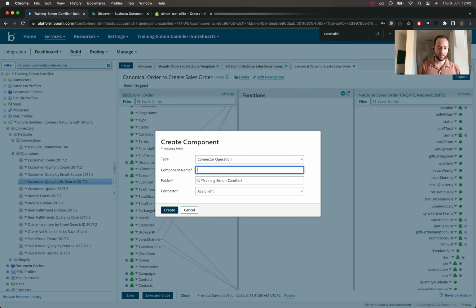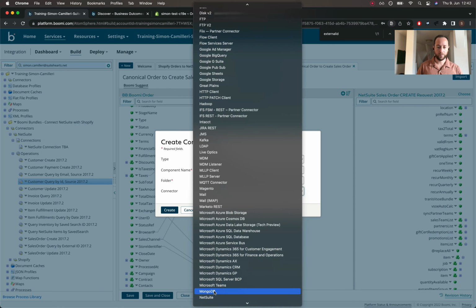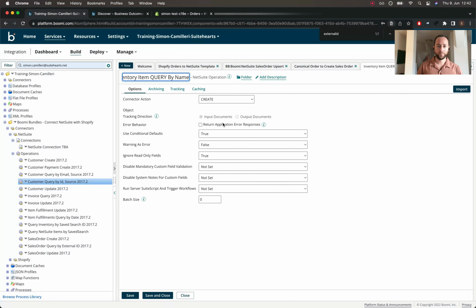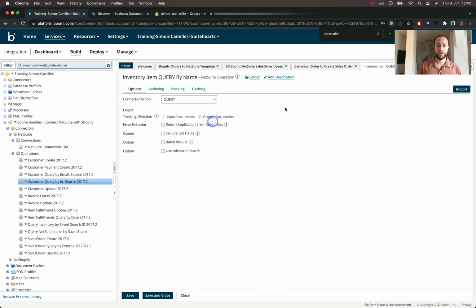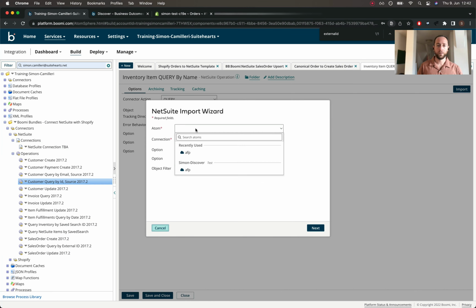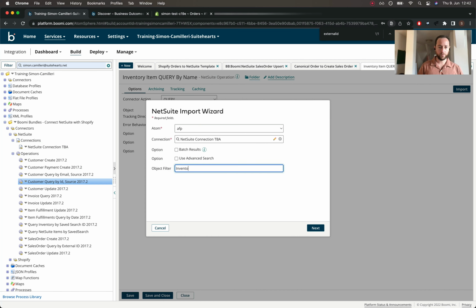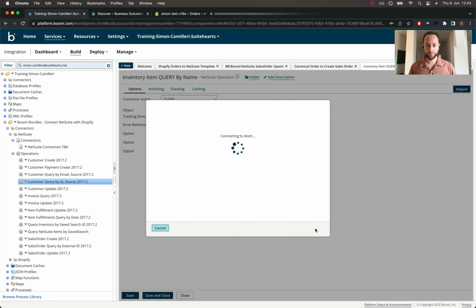We'll say this is an inventory item query by name. We'll use NetSuite. This is where you make a request to NetSuite to fetch the item type, the record type for your operation.